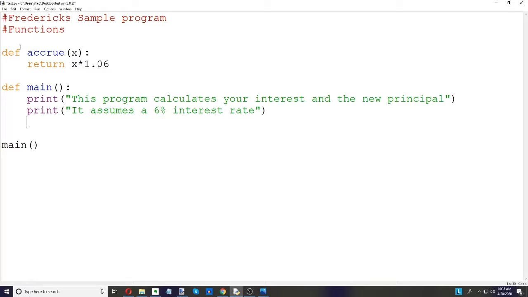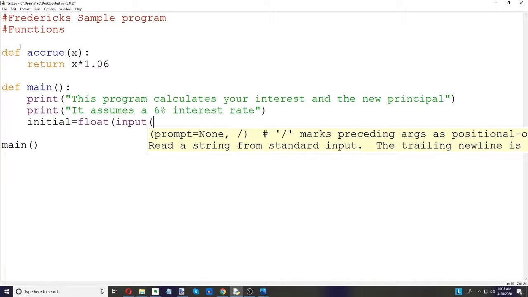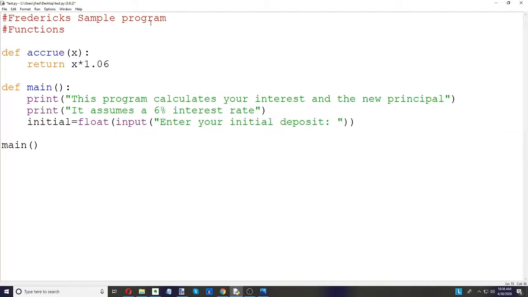So let's get the initial amount. And that's going to be a floating point number because we can put in anything we want. So we're going to ask the user to enter your initial investment. Or let's say deposit. Let's call it deposit. Notice I like a space after that just for neatness.